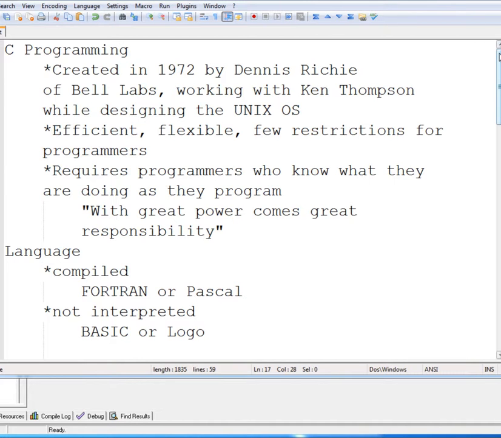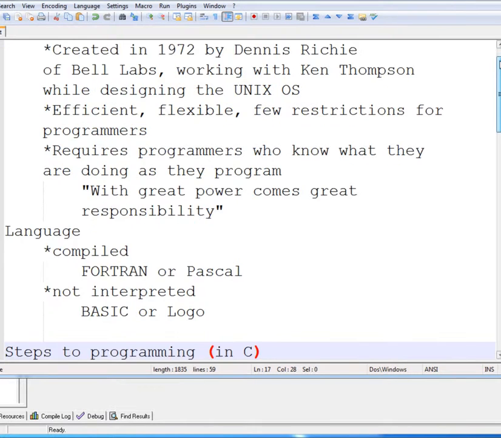Okay, so we understand what C is. It's a compiled language. It was invented in 1972, standardized later, so that now we have ANSI C, just now referred to as C. So, there are a number of things to consider in designing C, and we will keep these things in our minds in general.